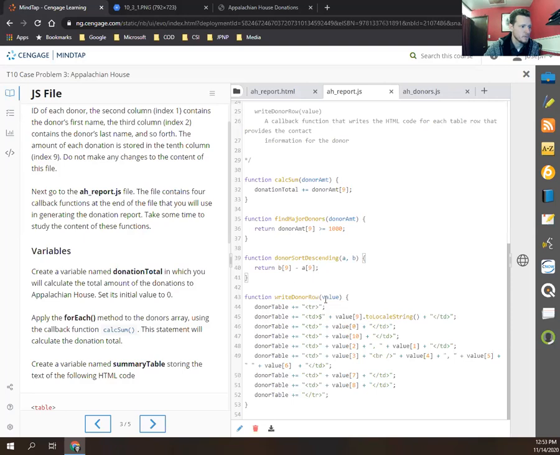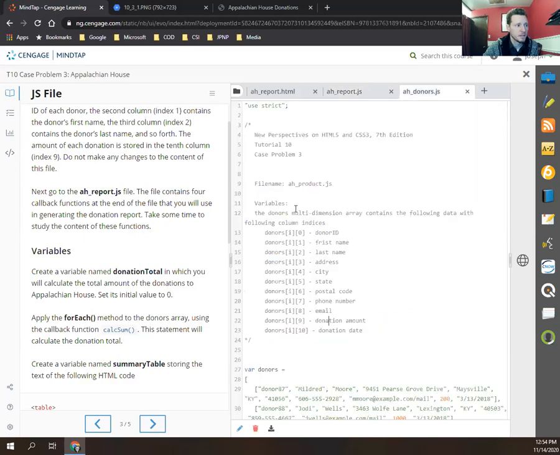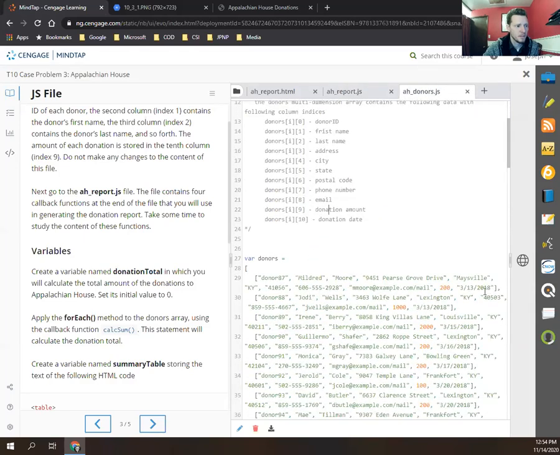And then write donor row, we're going to use this function. For each donor, it's going to output a table row with some table data elements, each one consisting of the different elements from the donor inner array. All right.